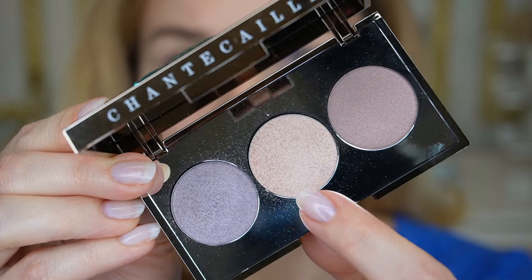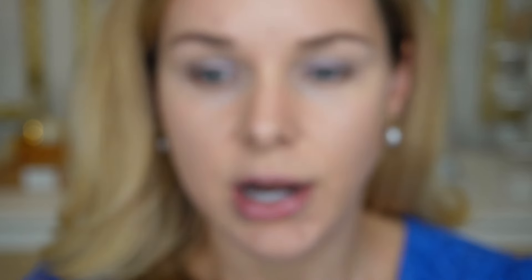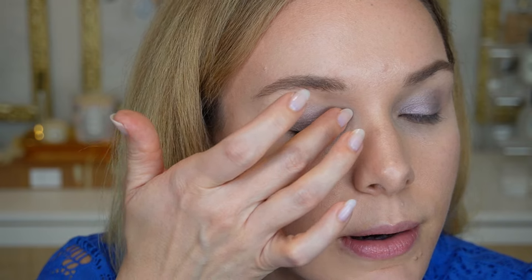Now I'm going in with the middle shade, what they're calling a shimmery pearly peach. I'm putting that right onto the center of my eyelid as a little pop using my fingertip, then taking it into the inner corner. That added another dimension to the lilac — now you get some of that champagne color with the lilac and it just looks so pretty. This is perfect for spring. See how the light just hits it? The shadows feel really nice and soft. I actually like this combined with the lilac so much that I'm taking it across my entire eyelid — it just adds a really pretty dimension to that lilac shade.